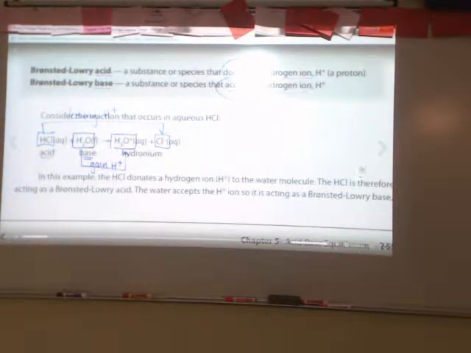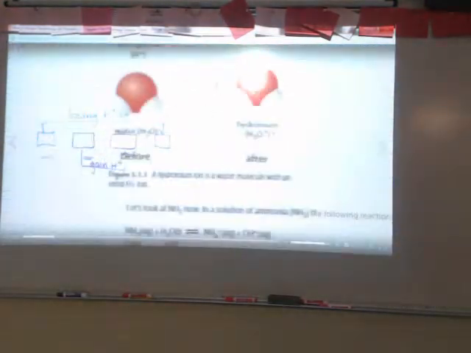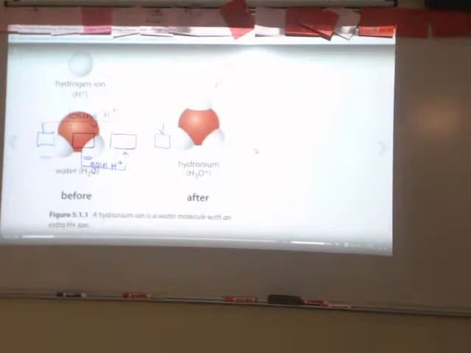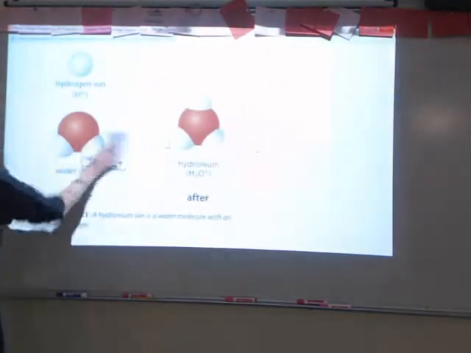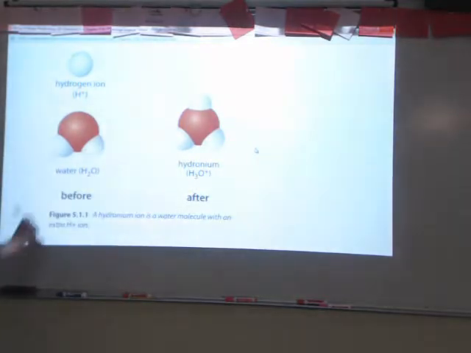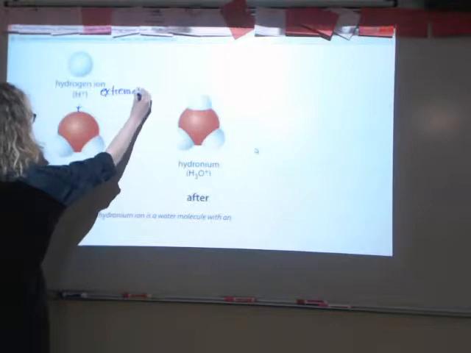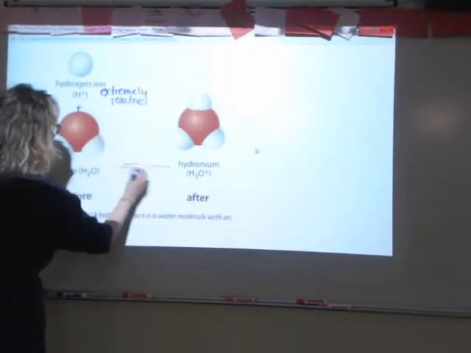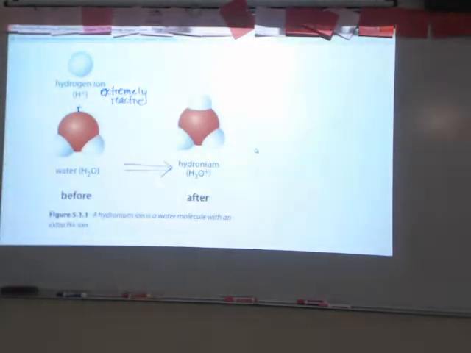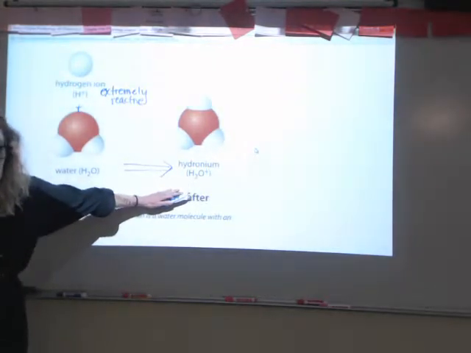Okay. Something we need to talk about is this hydronium ion here. Let's talk about that in a little more detail on the next page. Hydrogen ions are so reactive that you will never see them in solution by themselves. They will immediately combine with water, and they will form a hydronium ion, which is H3O+1. I would expect you to know what the hydronium ion is and how it is formed. Okay?